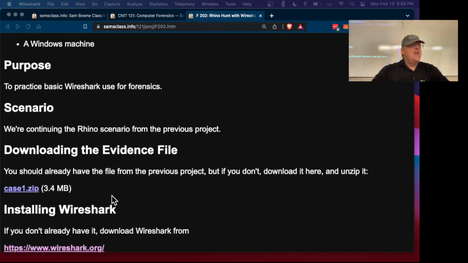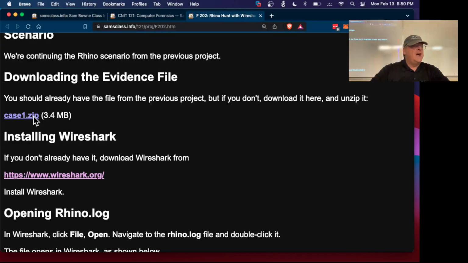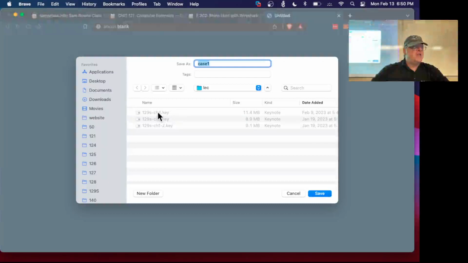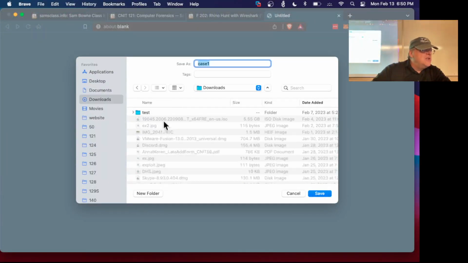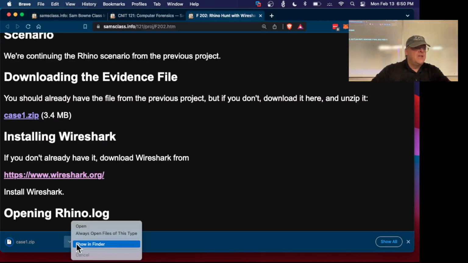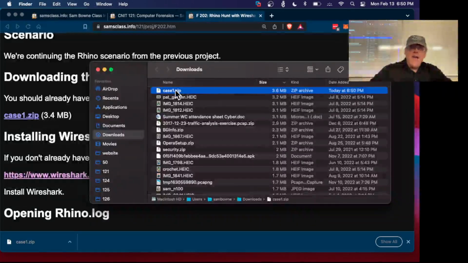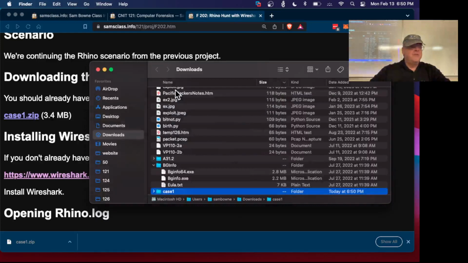And here's the evidence file. We're going to use the same evidence as the previous one, because remember I mentioned there was a disk image, which we just looked at with Autopsy, but the other files there were in fact packet captures. So I'm going to save this in Downloads on my Mac, so it's going to look a little different than the PC I was using before. And then in my Downloads folder, on the Mac, you can just double click it to unzip it. Doesn't work on Windows because Microsoft is cruel, but it works on the Mac.